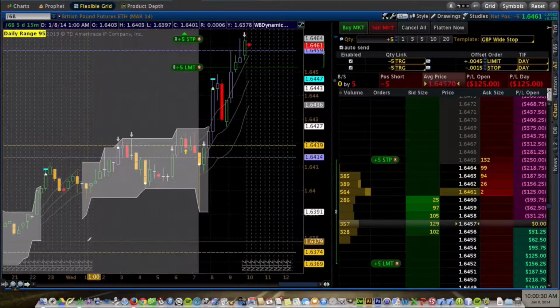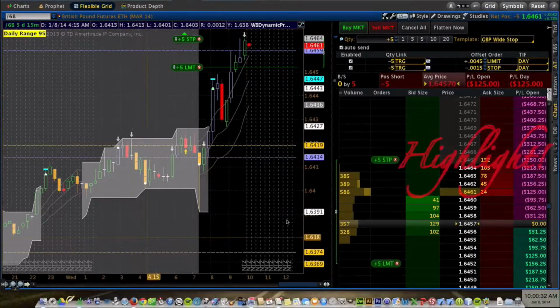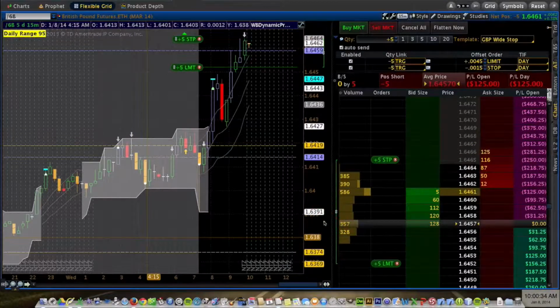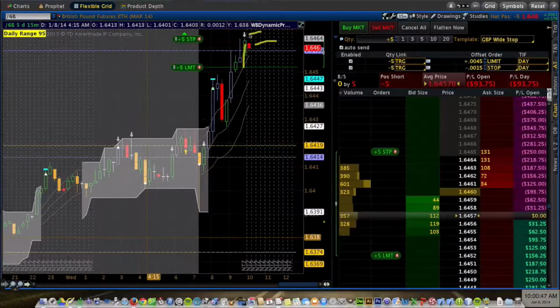Hey everybody, just wanted to give you a little bit of update here. The momentum swung back to the up direction here on our trade, as you can see, but we're now posting a red bar again, and we also got a reversal arrow here. So I left my stop where it was. I didn't change it at all.